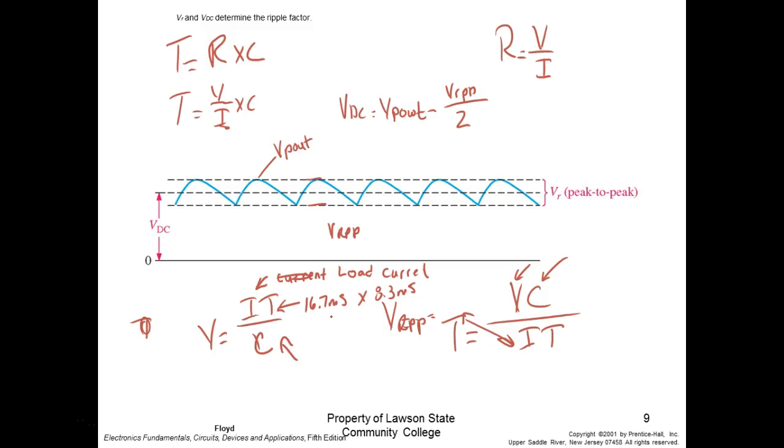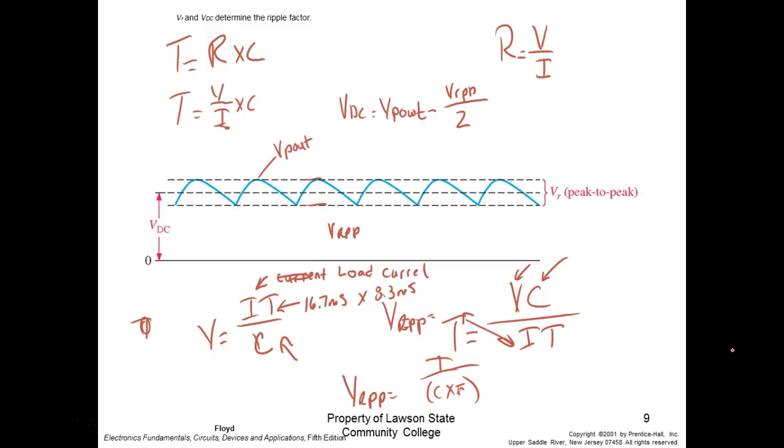Now another thing we can do, I know that time is equal to 1 over F, so we could use this formula right here. V ripple peak to peak would be equal to 1 over C times F. And now you say, okay, half wave is going to be the same, full wave is going to be double. Y'all see what I did? Yes or no? So I just flipped it around because frequency is equal to 1 over time. So that's the basic formula, guys.